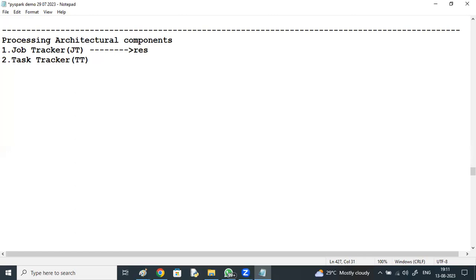The job tracker resides within the master node. The task tracker resides within the slave node.